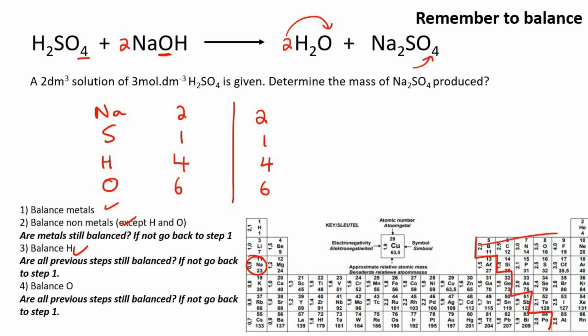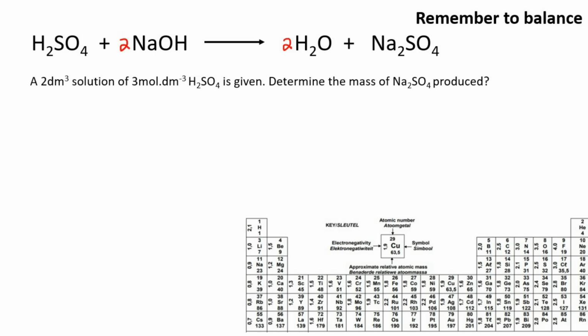So our equation is balanced. Only now should we go and do this question. So we have learned that with stoichiometry, it's all about getting the moles. And you just need to get the moles of one of these substances. And then from there, you can get the moles of any of the others.